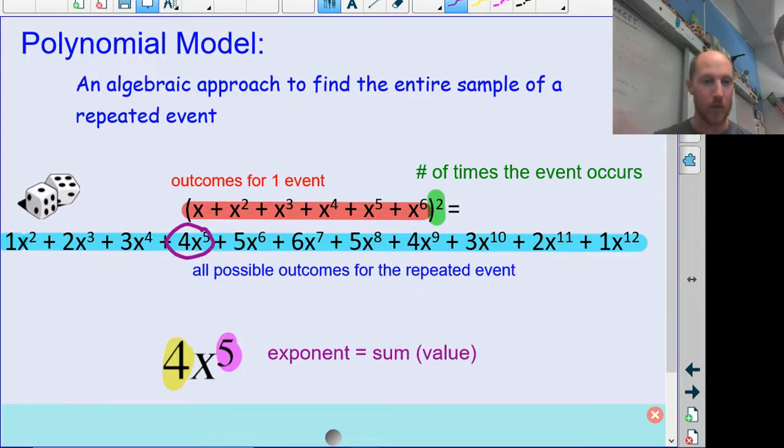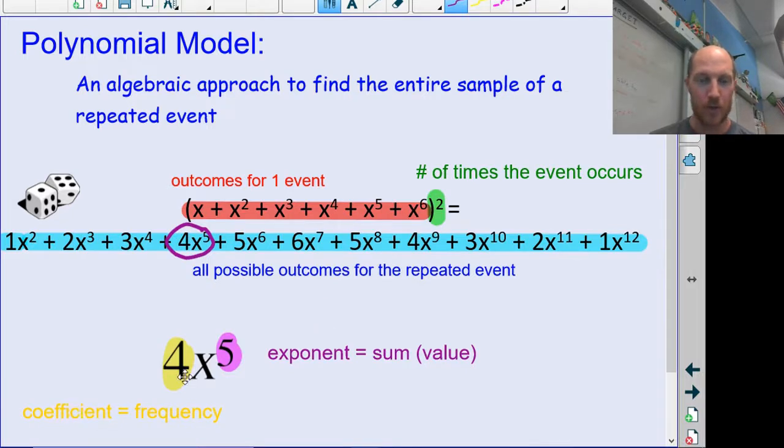Just like you saw when I asked you this follow-up question for the do now. It could be a 1 on this die and a 4 on that die. It could be a 4 on this die and a 1 on that die, a 2 on this one and a 3 on that one, a 3 on this one and a 2 on that one. So there's 4 different possible combinations, right? So that's the way we interpret the different pieces of the algebra expression.